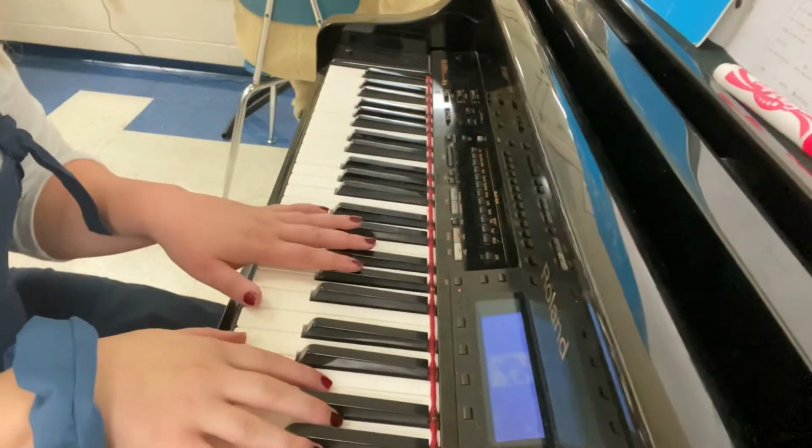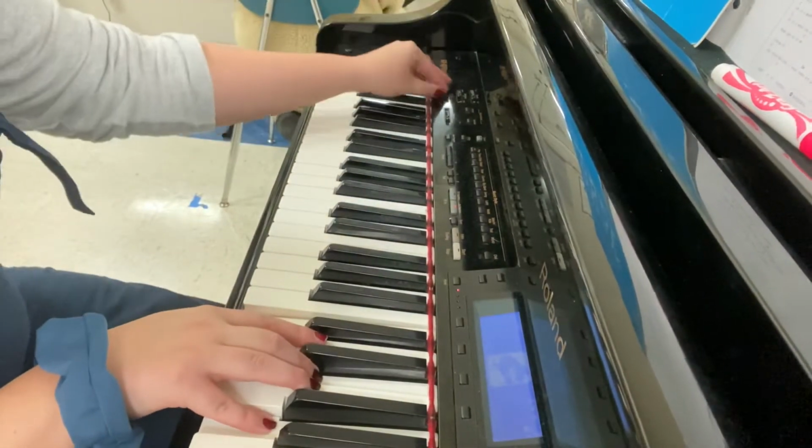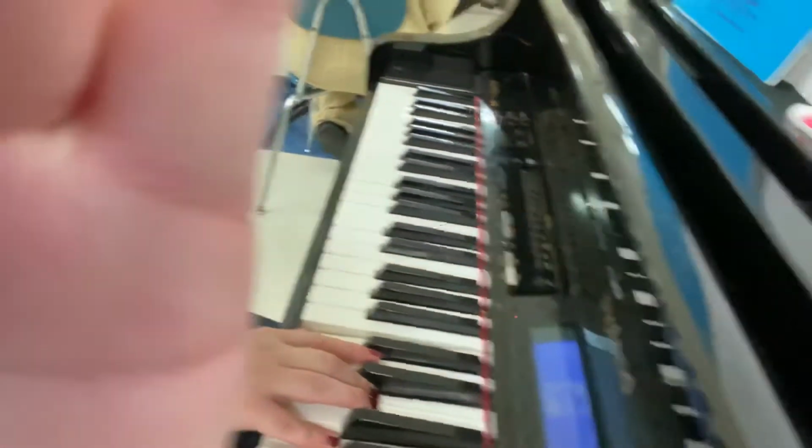All right, so this is how to play Hey There, Delilah. We start with the right hand chords. We're going to play this on the off beat.